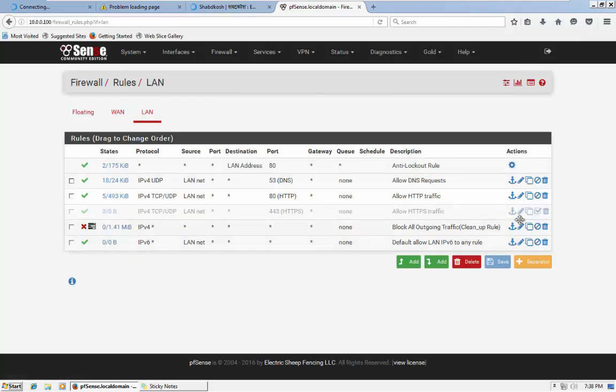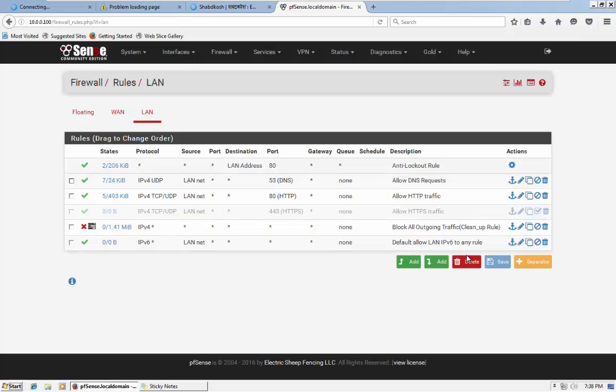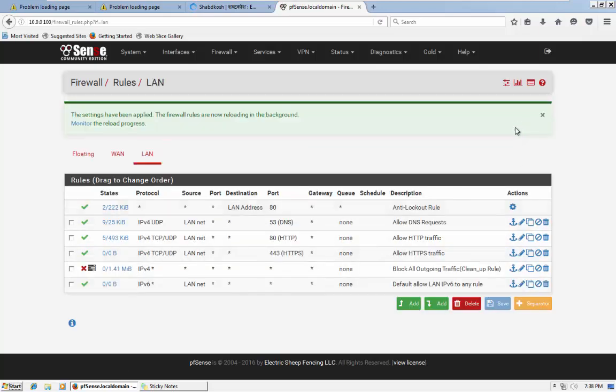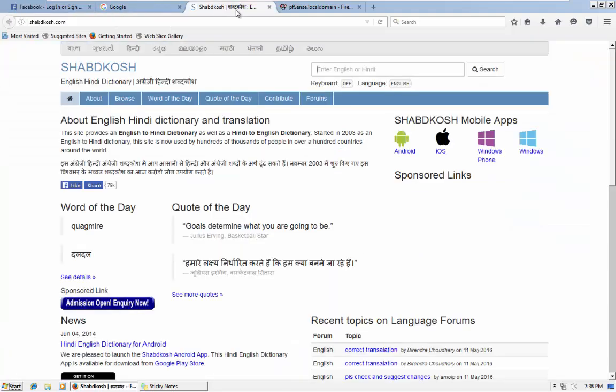So now let me enable this rule. Apply changes. Now if you see, the site will open. Yes, these are opening.